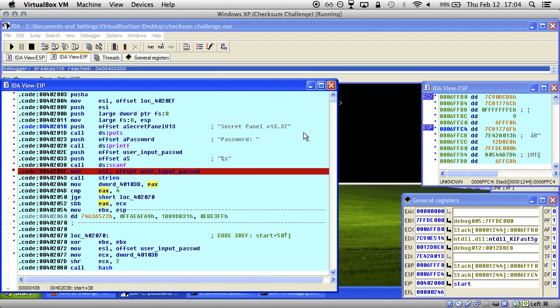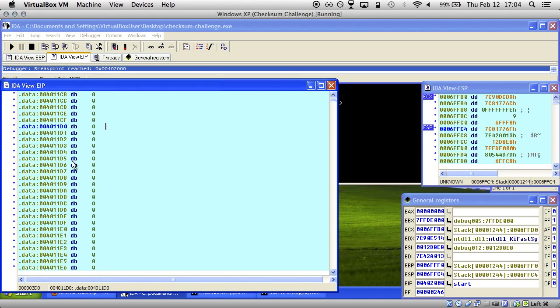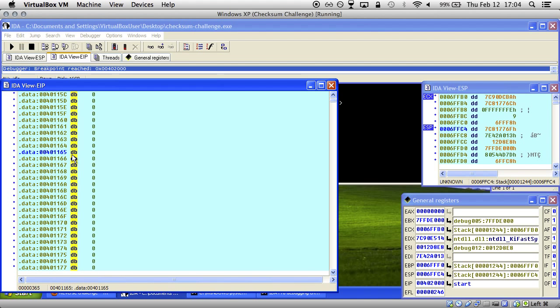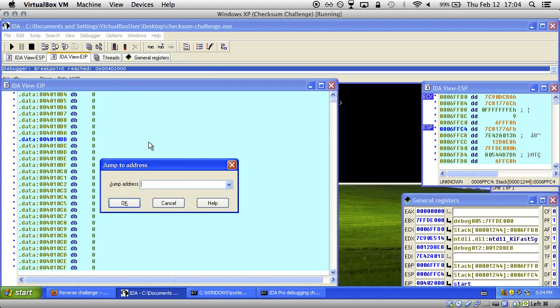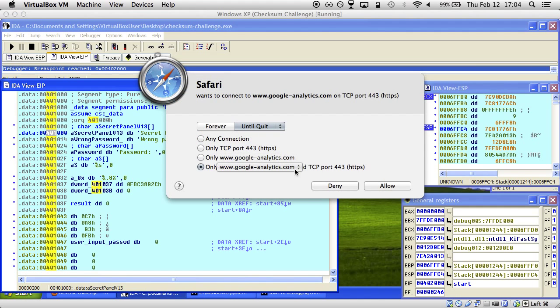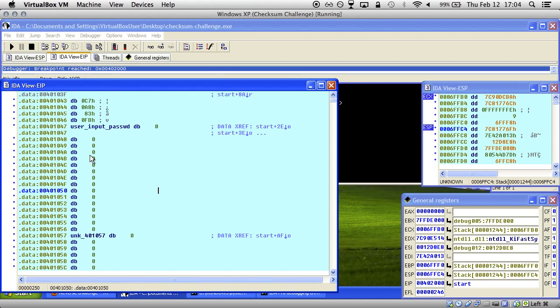If we just look through the code here, you can see that all of these are all zeros, and it goes on for pretty long over here. So if we go to the top, basically anything that starts with 401, that's an address that we can use.